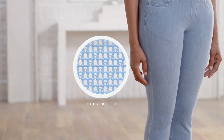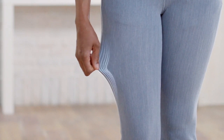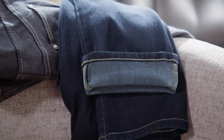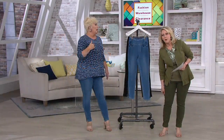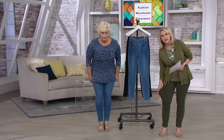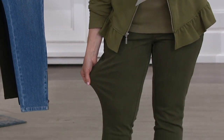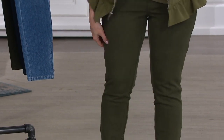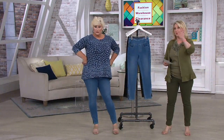What makes it so unique is the way it is constructed — four to five inches everywhere it touches your body. And here's the other thing I love: recovery, recovery, recovery. When you've got pants with a lot of cotton, they might stretch out while you're sitting and doing things — which feels good — but then they become baggy. This fabric has a snapback. It snaps back every single time, like a rubber band. And they wash up beautifully.